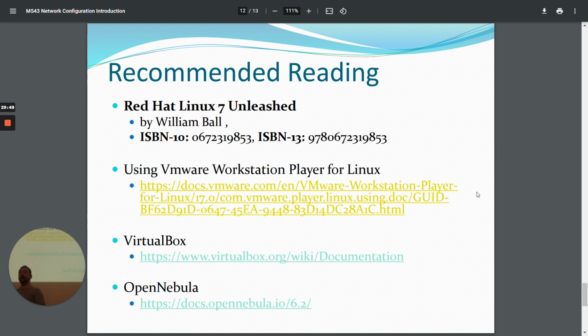And I have the manual pages for VMware 17, VirtualBox 7, and OpenNebula 6.2 on the links in this slide. If you click on the links, it will take you to the manual pages, and you can read all about the installation, basic management, and everything else that you might need to know about this module.